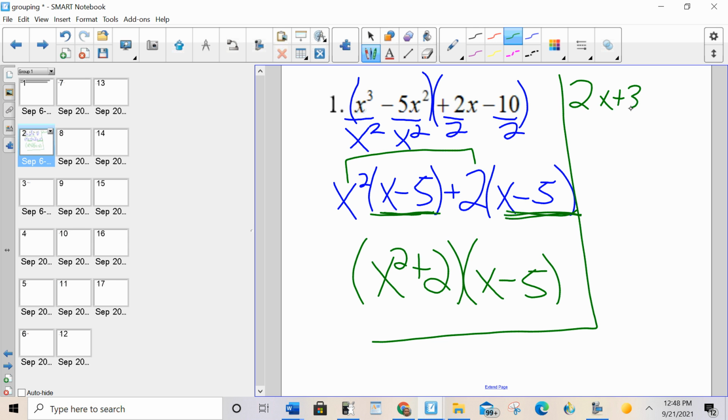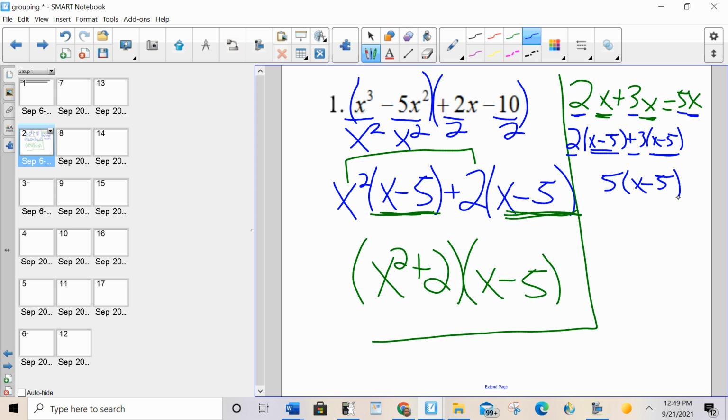So if I have 2x plus 3x, that's 5x. The like terms are x, so I add the coefficients. 2 plus 3 is 5, and I keep the like term. So if I have 2x minus 5 plus 3x minus 5, these are like terms. So again, I would combine the 2 and the 3 to get 5, and I would keep the like term. I don't write x twice, so I don't write x minus 5 twice.